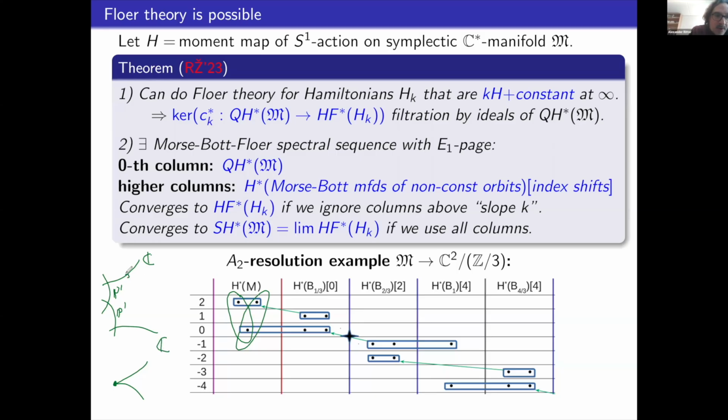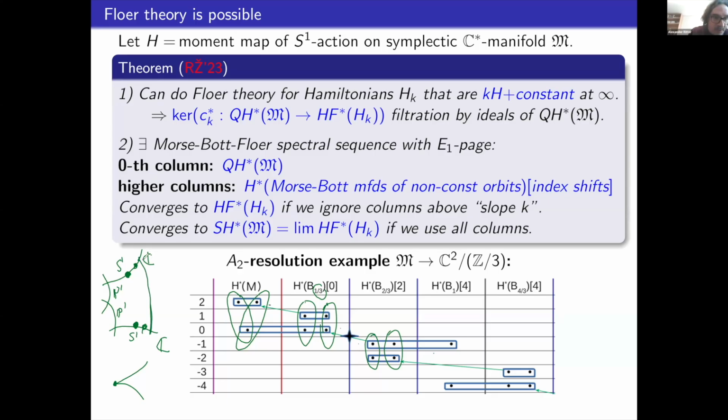What happens here is that when the Hamiltonian is sufficiently large, we get a periodic orbit of the S1 flow with period 1/3. So these are the periods, and here we're slicing C by a hypersurface. We're getting a copy of S1 and another copy of S1, and that gives rise to these cohomologies of S1 with grading shifted down by these Conley-Zender indices. And then for period 2/3, we get again two copies of the cohomology of S1. And then for period 1, that means the Hamiltonian flow is exactly the S1 action.